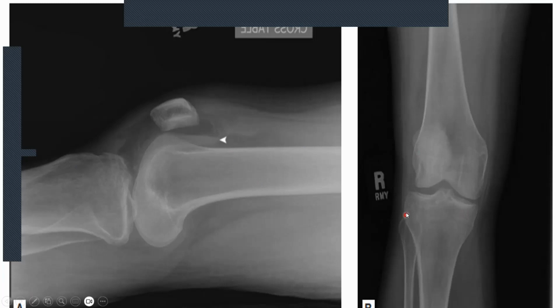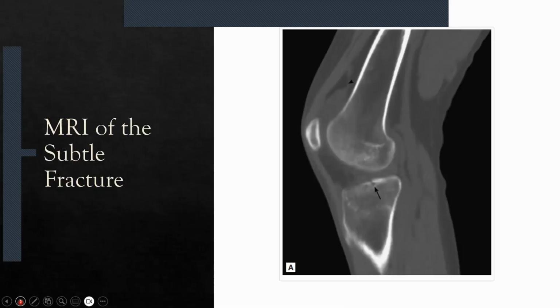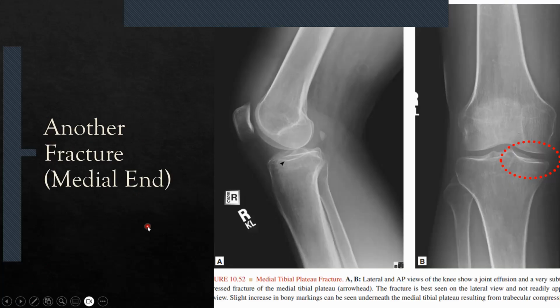And in the expanded version as well, if you try and have a look just at the X-ray, you might notice a bit of a disruption here, but it's very difficult to make out, especially in a busy emergency department where we often don't have the ability to sit with X-rays for a long period of time. You might notice a slight evidence of a fracture here, especially. So there's always these possibilities. And here we have the MRI of the fracture. So you can see it's a very subtle fracture, but it was definitely there. So let's have a look at another fracture.